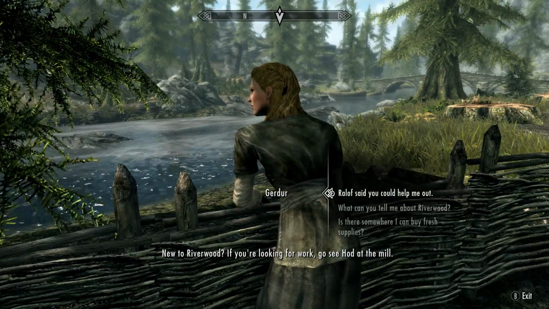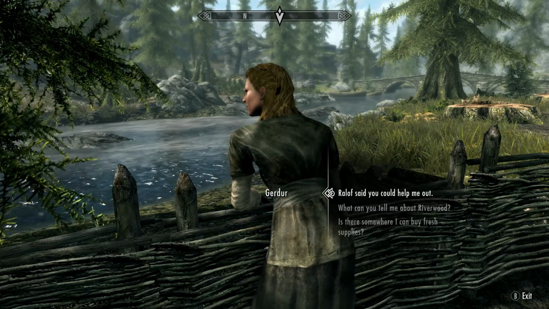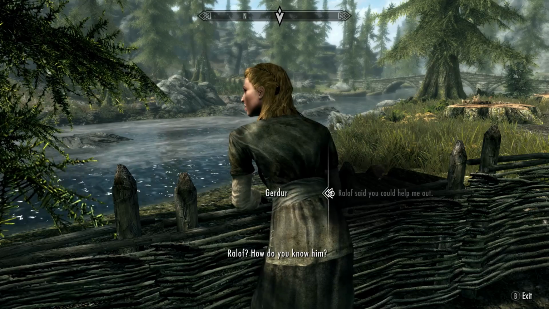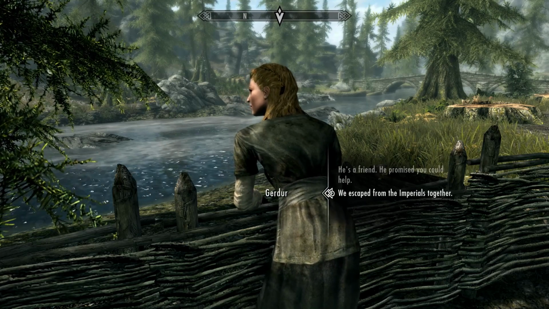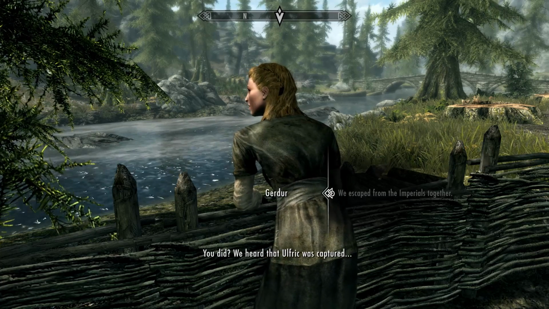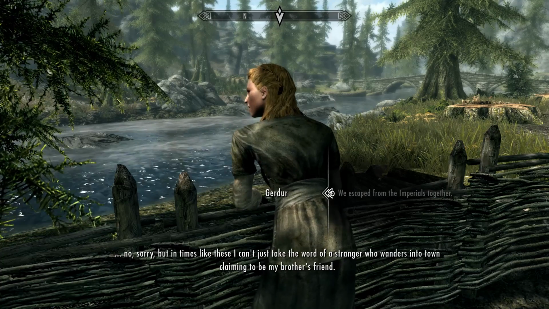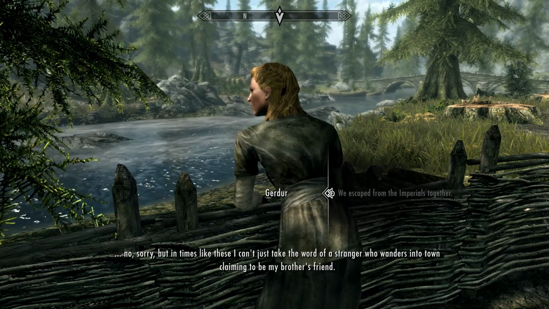New to Riverwood? If you're looking for work, go see Hod at the mill. Ralof said you might be able to help me out. Ralof? How do you know him? Well, we escaped from the Imperials together. You did? We heard that Ulfric was captured. No, sorry. But in times like these, I can't just take the word of a stranger who wanders into town claiming to be my brother's friend.